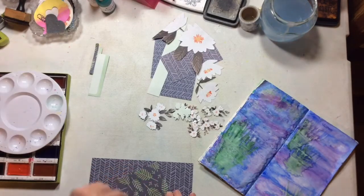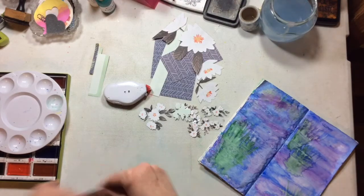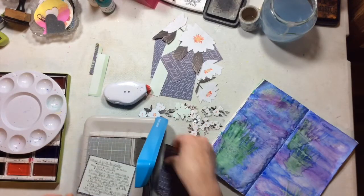So this is the next morning, and what I've done is I've written my list. So this is my traveler's notebook that I'm slowly but surely working my way through the June prompts for Listers Got a List, which is done by the Reset Girl. She sends them out every month.